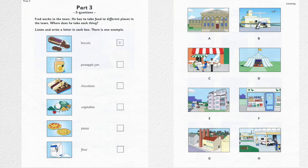Drive very carefully. There's a lot of traffic today. I know. I'll take that box of pizzas next. But where must I take it? Oh, I remember. They're for the man who works at the factory. The one in Salt Street. Where is that? The map's in the back of the truck. And then I'll take these vegetables to Mrs. Cook. She lives in an apartment on that busy corner in town. The one opposite the hospital. I'll have to carry them up a lot of stairs. The lift there doesn't work.